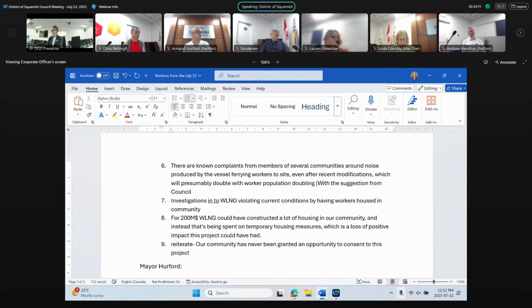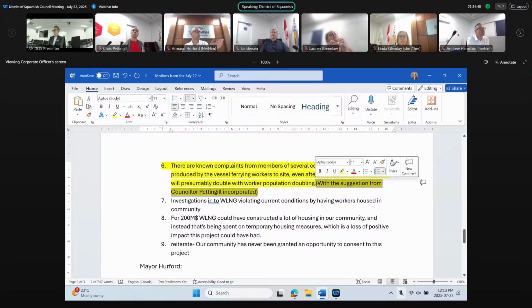We know that there's been concerns around the vessels, and there could be other impacts even if they look after the noise piece in the short term. So I'd like it to be a bit broader. I'm happy leaving both in the motion, and then we can go back and push those together. I think that point 7 here in Councillor Stoner's motion speaks to the housing piece more appropriately. So I think we can move away from this one if you're okay, Councillor. I think we're getting the same point. It's just a little bit broader.